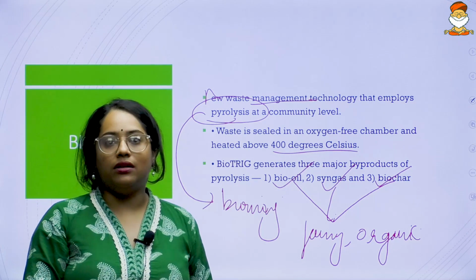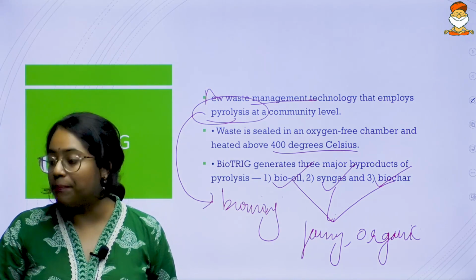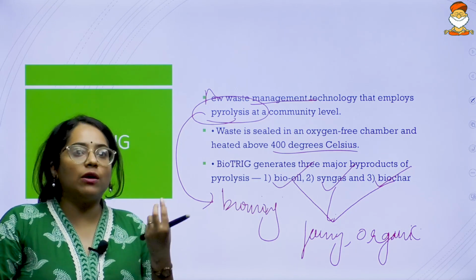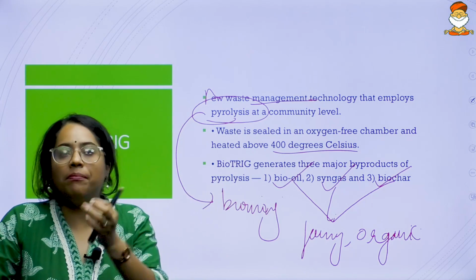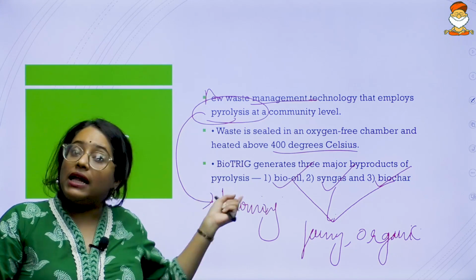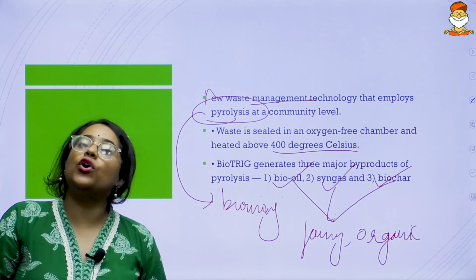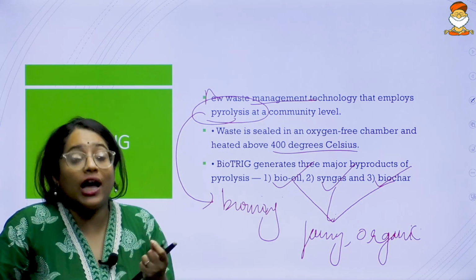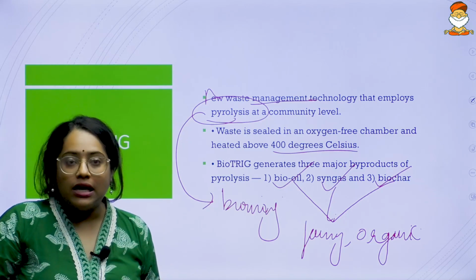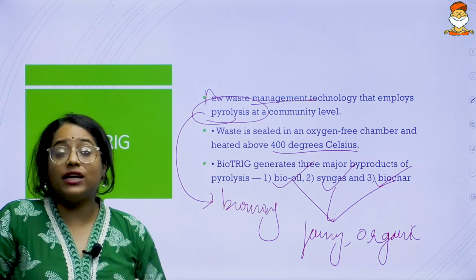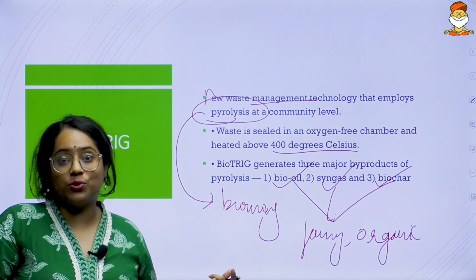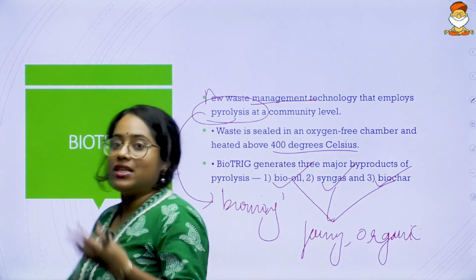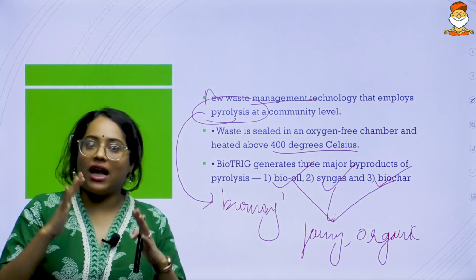Anything becomes pollutant when the burning of it becomes incomplete. So what happens is incomplete burning will leave out soot and black carbon and brown carbon, all of these things. But in the case of biotrig, what happens is you're not even using oxygen, you are using heat. That means you can hope for the complete combustion, or at least, only very negligible loss will be there. And because of this, what happens? The byproducts are bio-oil, syngas and biochar. So this is the reason why you just have non-polluting byproducts from it.